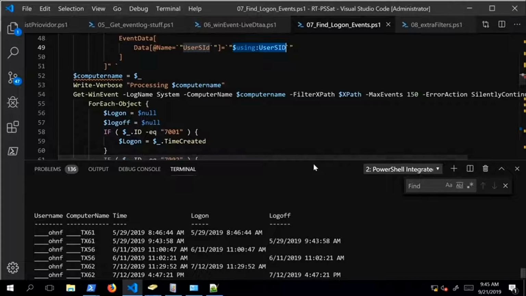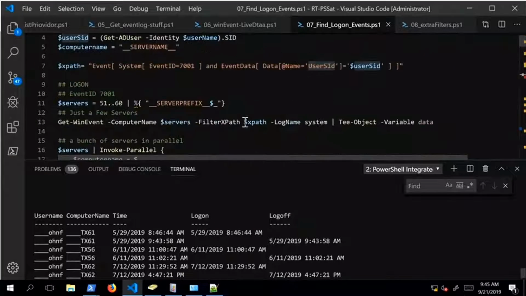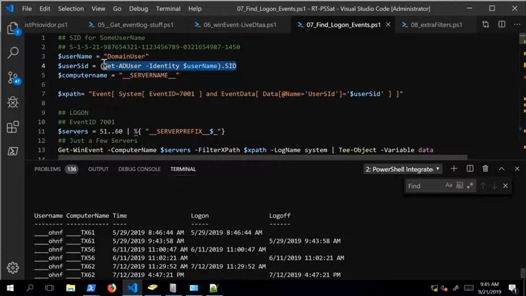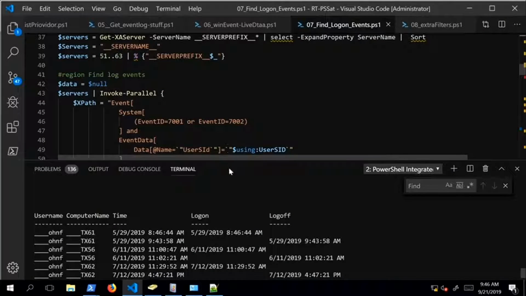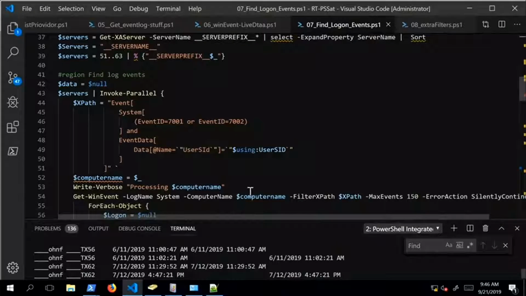How did you get username from SID? How did you get SID from username? The SID is a property of a user object in AD. There's a lot of ways you can search for it, and there's a lot of ways to get it. PS get SID, if you need it really, but then you've got to do some string parsing. But there's a lot of ways to get it if you don't have the AD commandlets available to you on the machine that you're working from. Okay. Scroll down. So we don't really need that part at this point.